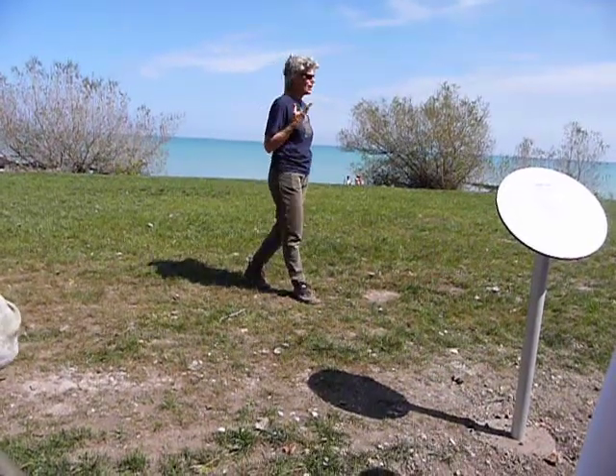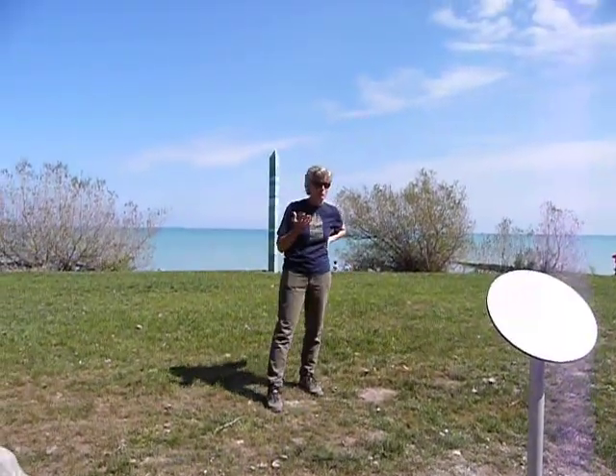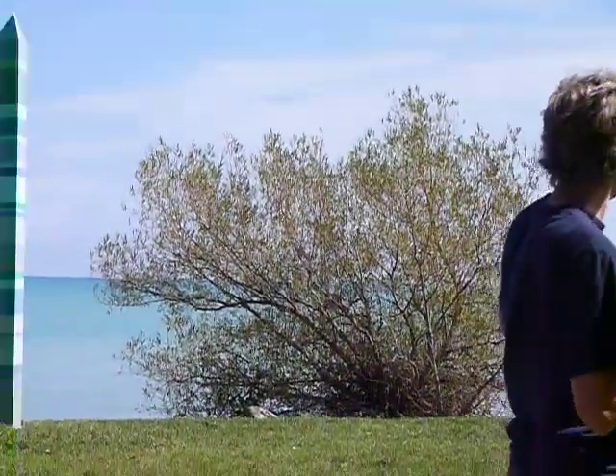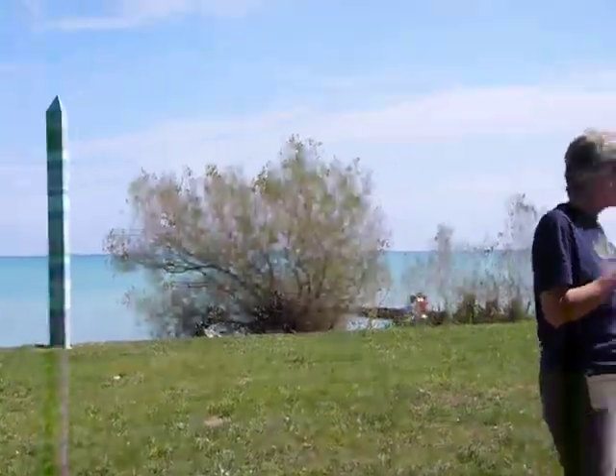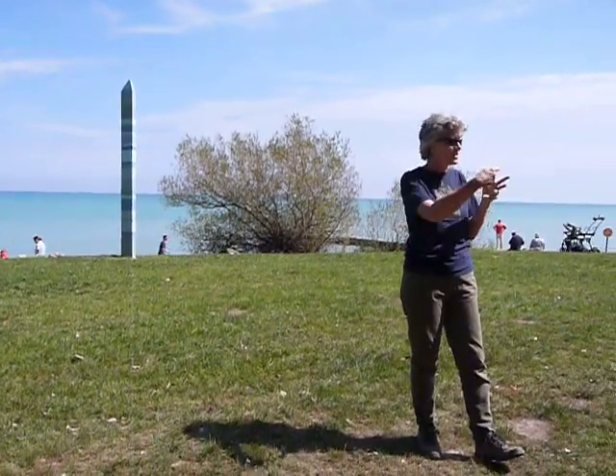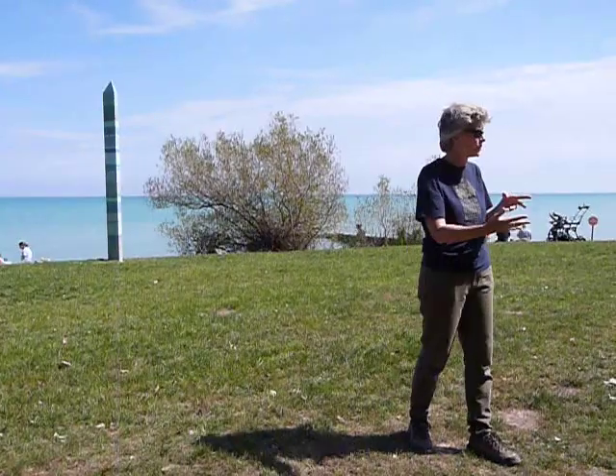This woman, Olivia, who did the piece is a botanical illustrator and she's very, very tuned into the nuances of color in nature. Part of what producers are trying to do is to make people pay attention to the fact that there's a lot of different colors in nature. When she first sent me her color palette, she was actually creating it.